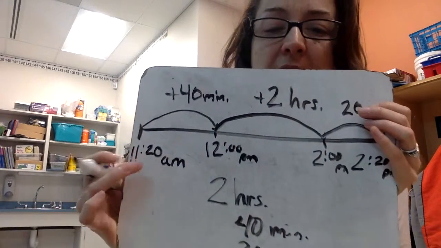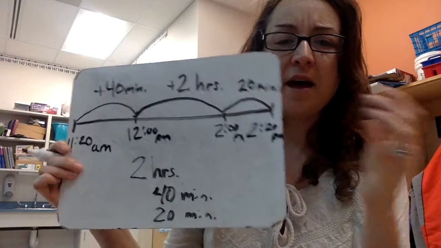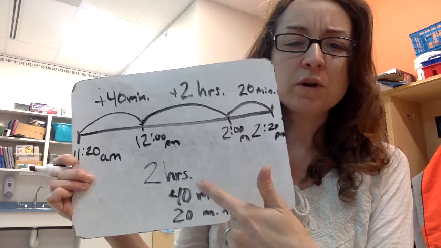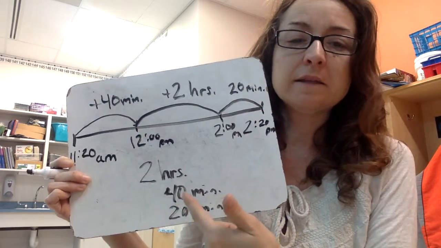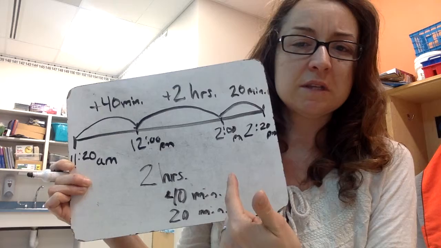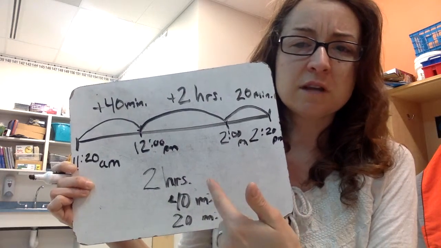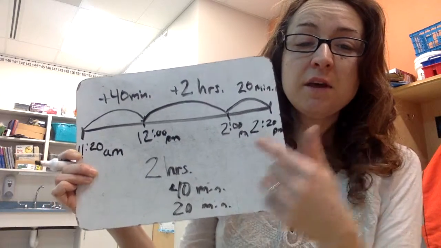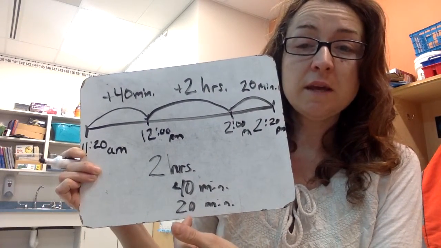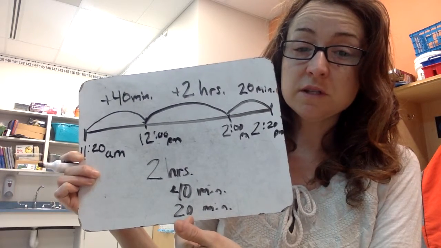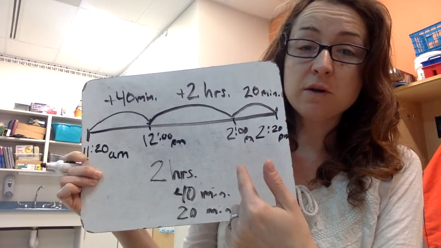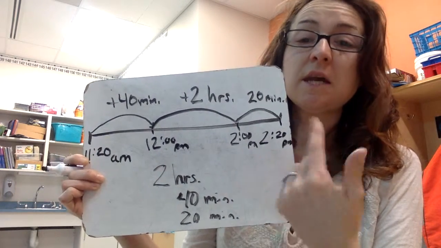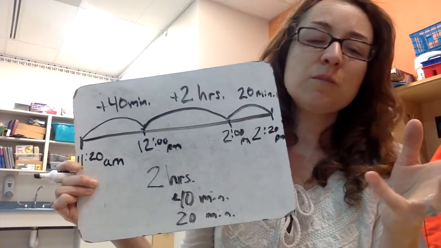It would make sense for me to add 2 plus 40 because I have minutes here, but my hours is more than 2 minutes. It doesn't make sense to add 40 minutes plus 2, because the 2 hours is not 2 minutes. So I can do this in a couple different ways. I can think about my 40 plus 20 in minutes and add those first and figure that out to the hours. Or I can change my 2 hours into minutes and then change that into hours. So I'm going to show you both ways, okay?